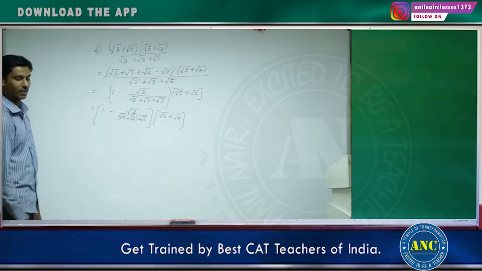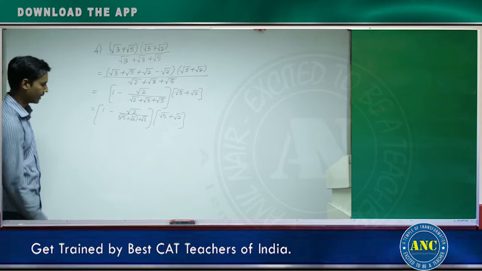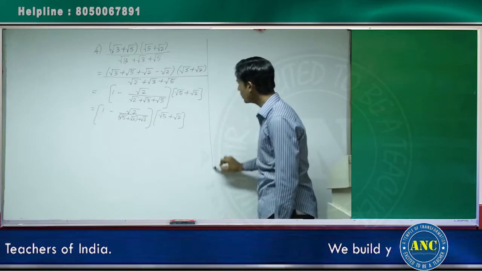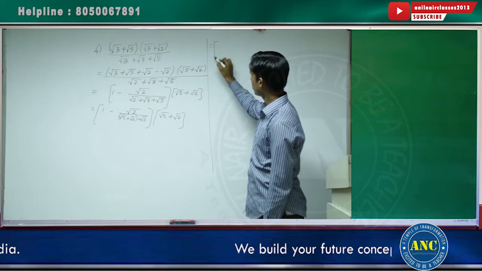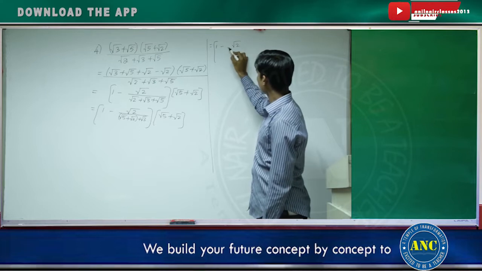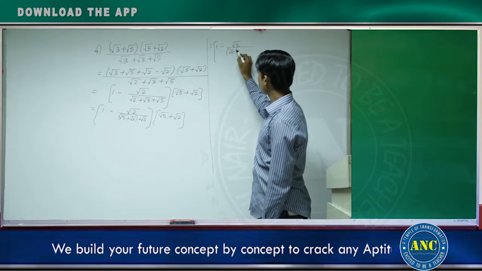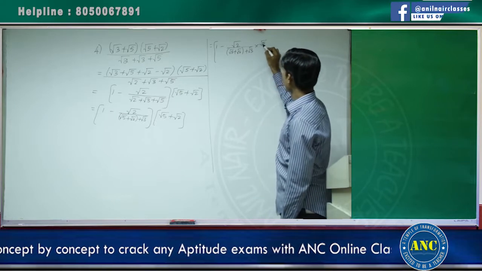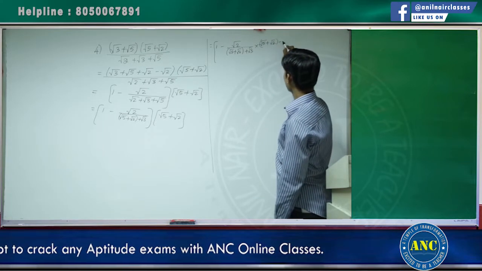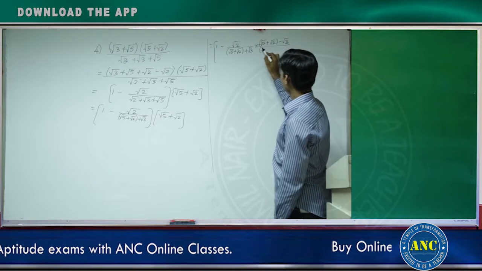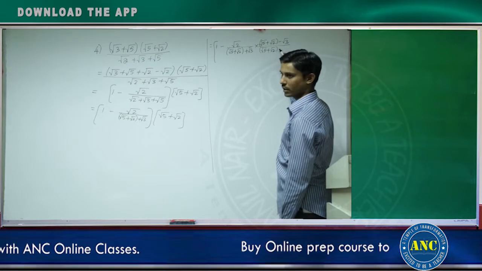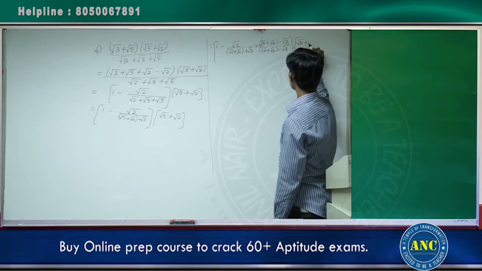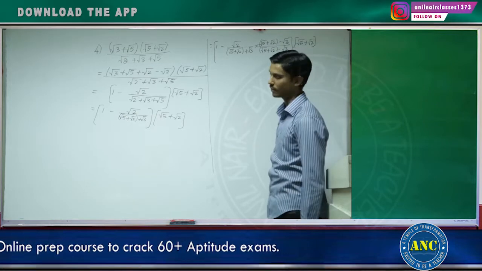Next, it is the only process applicable in rationalizing the denominator. Rationalize it. Now if I rationalize it, let me write it here. You will get 1 minus root 2 divided by root 5 plus root 2 plus root 3, multiply and divide by root 5 plus root 2 minus root 3 divided by root 5 plus root 2 minus root 3, right? Whole thing is multiplied by the term root 5 plus root 2.